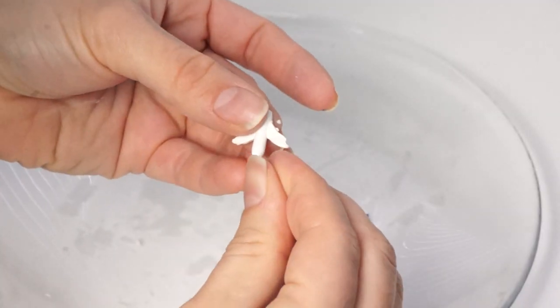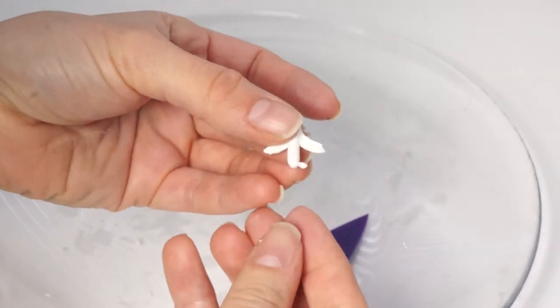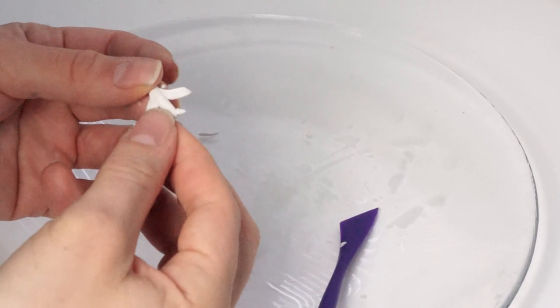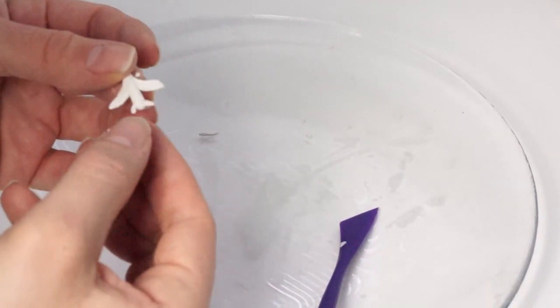Now you're going to want to take two very small pieces of polymer clay just like so to make your horizontal stabilizers. I believe that's what they're called. These babies go on the back bottom of your plane.